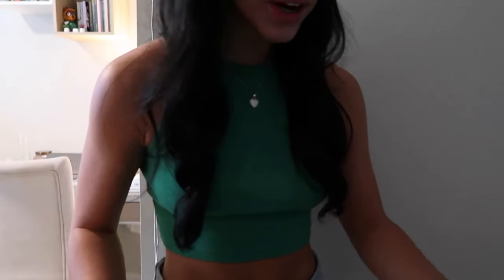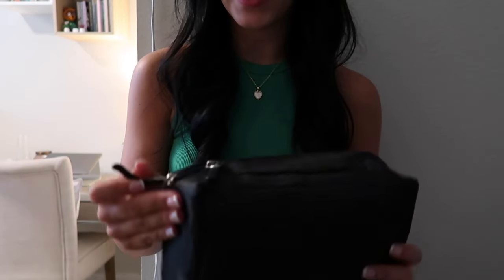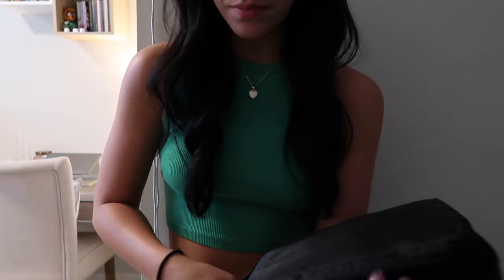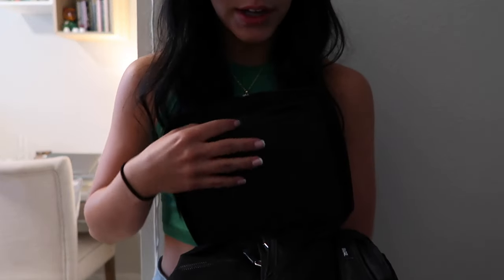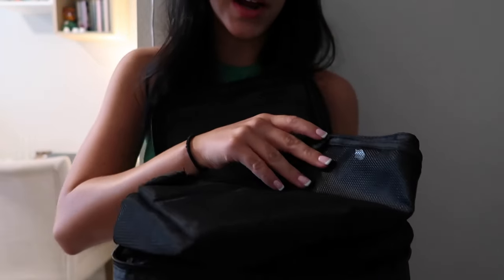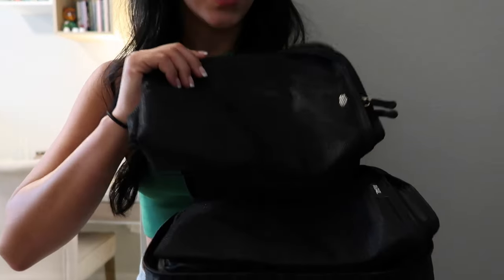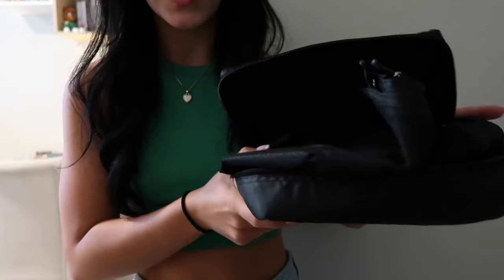I just got back home and I got a few packages, so let's do a haul. When I went on my trip to St. John with Julia she had these packing cubes and her stuff was so organized in her suitcase — that's when the seed was planted. And then I've been seeing these packing cubes all over my For You page, and I've been traveling and packing a lot, so I finally caved and bought these packing cubes. They're just different sizes and they make traveling super super organized.